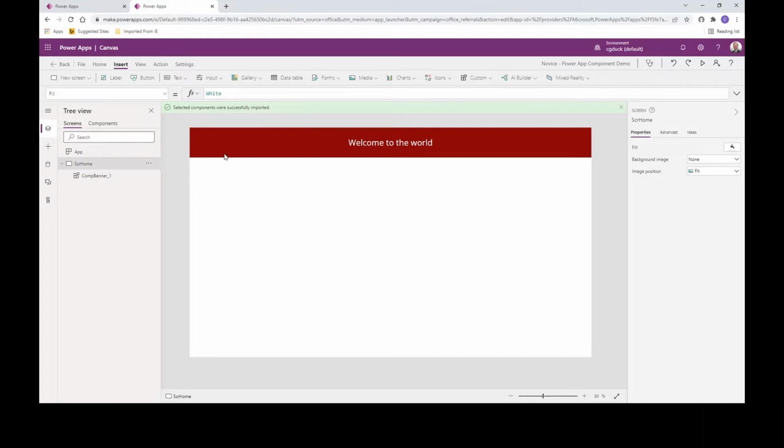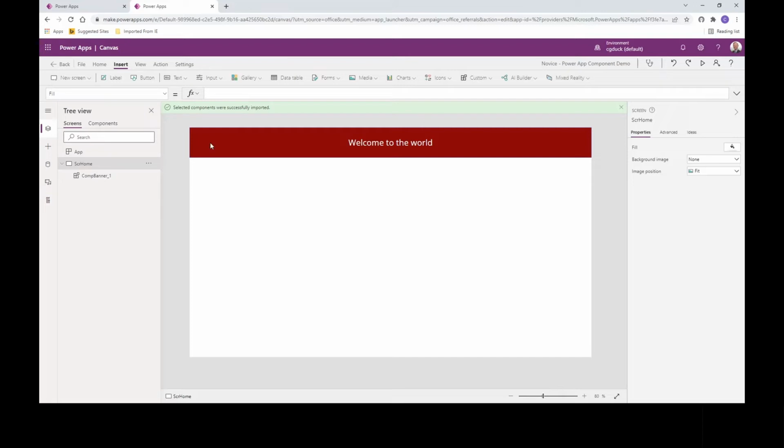Now, if I go ahead and click on the banner, I can't change that particular field. If I say blue, it's not going to change it blue. We didn't have anything where we allowed things to be changed. So the text, the banner, it is set as it is. So again, if you're wanting to use something more from a corporate standpoint where, hey, we don't want anybody to change the banner, then you just create the banner.